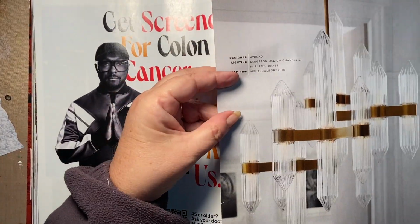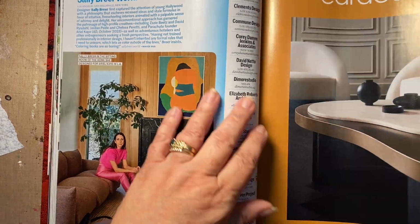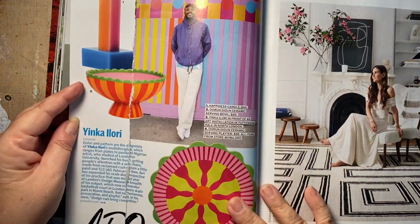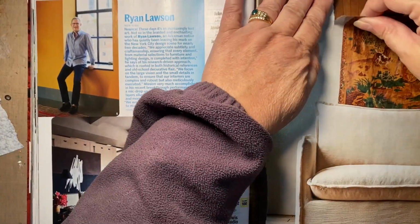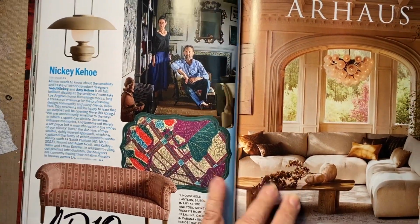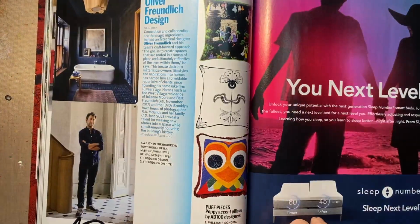There are like these glass crystals for a chandelier. They're just an awesome texture. And I have collected a lot of these other things before in other magazines. I tore that page. That's another thing. I will not allow myself to overthink any of it. It has to be done in quick, rash decisions. Probably because I have a bazillion things in paper stashed.